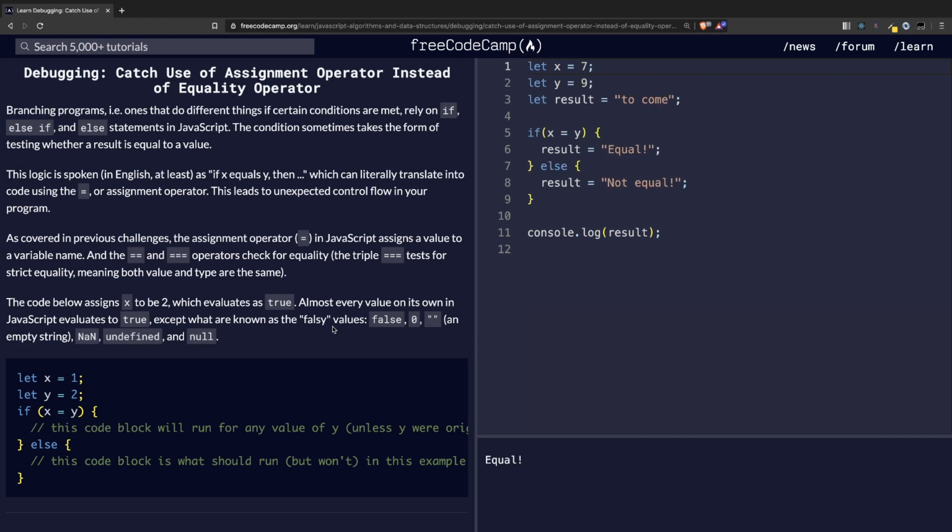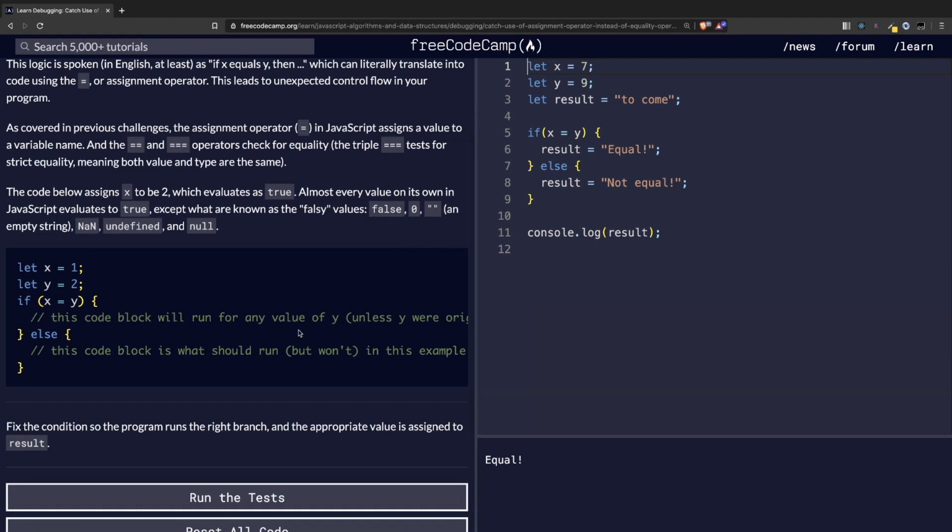Halfway there. Catch use of assignment operator instead of equality operator. Yeah, let's see. I'm reading it faster, but you can take the time and read it on your own if you want.